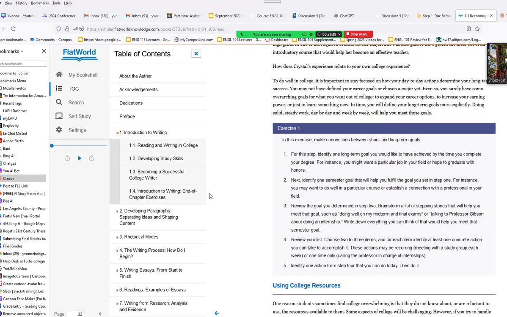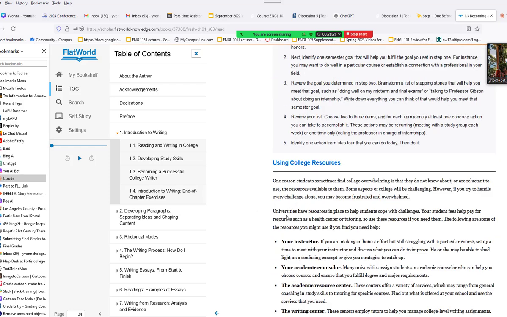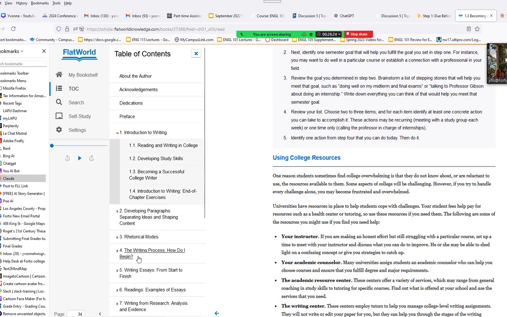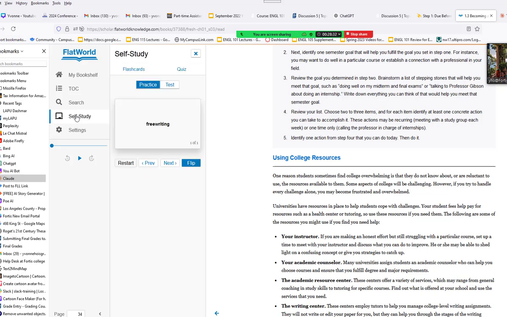That's not what I wanted to show you, but first I wanted to show you the navigation and then the neat trick. This is the part I made the video for. Click on self-study. I'm not sure if I gave a separate video on this; I get the feeling I did this video already, but I can't remember. Anyway, that's okay. Here you have something called, what is free writing. You flip it over, and free writing is a pre-writing strategy in which writers write freely about any topic for a set amount of time.